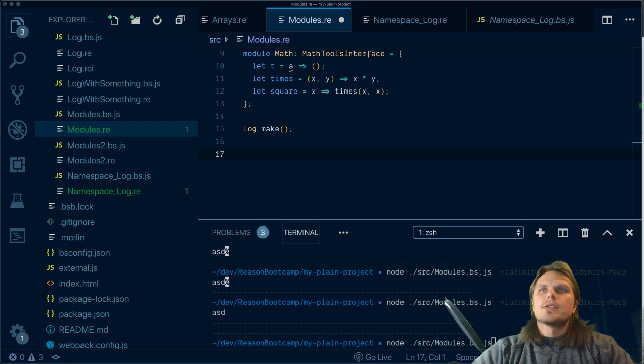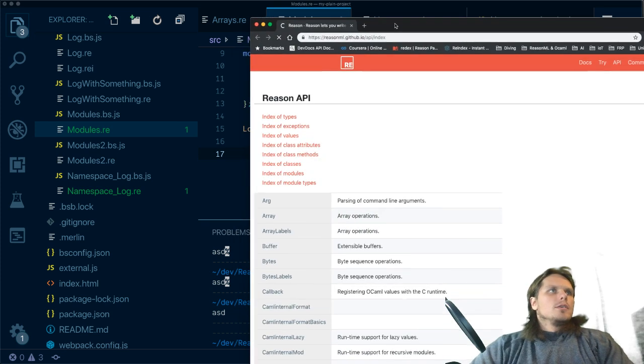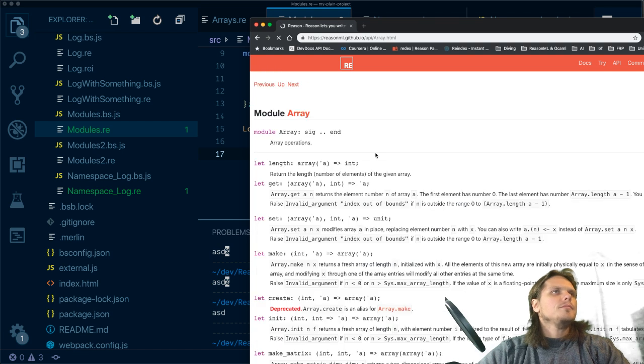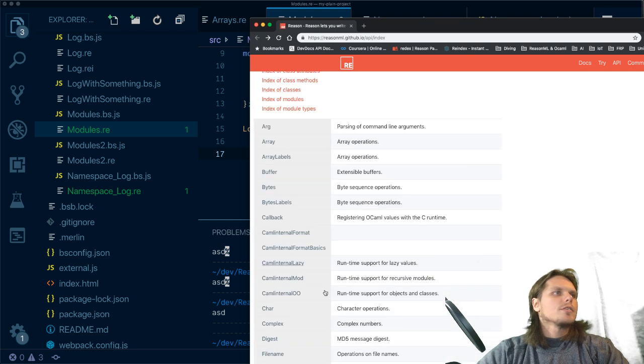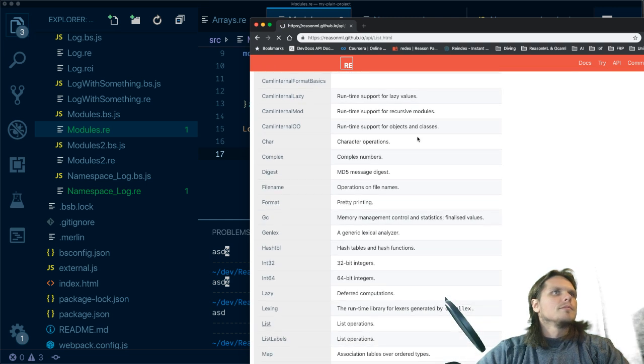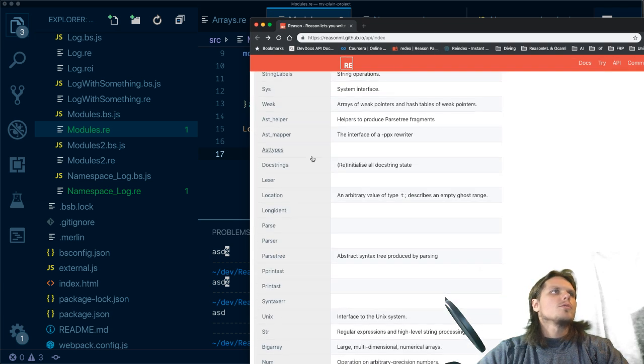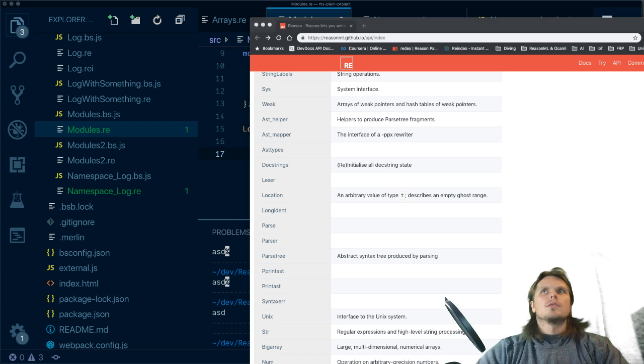Yeah, so let's open and see the standard library. We've seen, I think, several times already all our lists and arrays and everything from the standard library. So you have array here, and you have list, and everything is familiar, right? So OCaml comes with a standard library. You can use anything from here, and they are also modules. So it means that you can open them in the same way that you use local modules and stuff like that. Yeah, let me write down that I owe you a namespace thing.